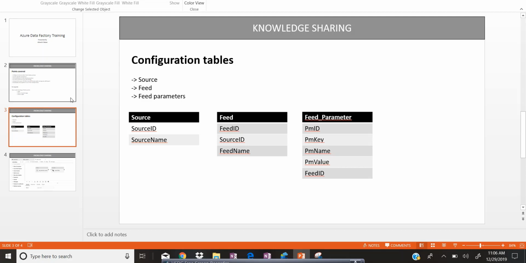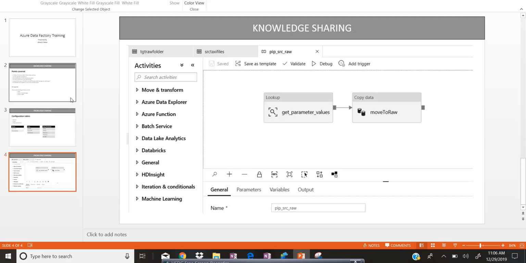So I just captured one screenshot here. Then after this, we'll directly go to the code. So for this demo, I created two activities inside the pipeline. One is lookup activity, which calls the stored procedure to pick up the feed parameter values.